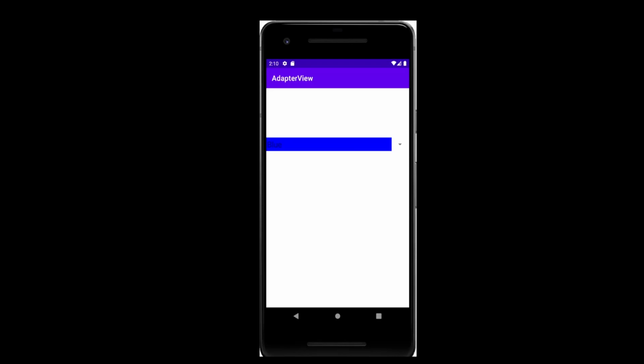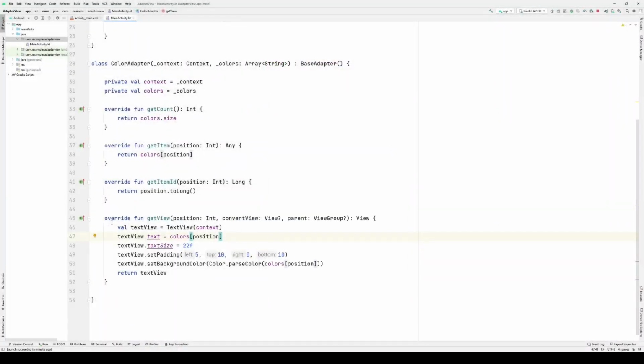The problem we're having here at the moment with our implementation of getView is that getView right now is creating a new text view object every time getView is called.